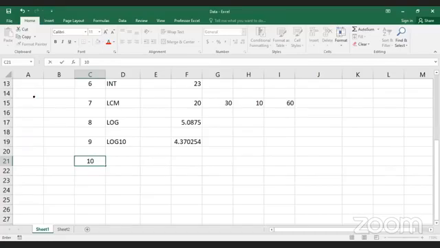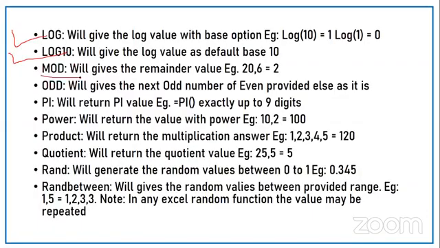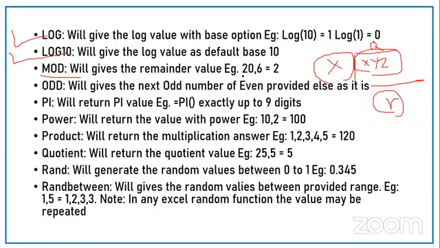You can write in the chat if you are facing any problem or not understanding. Now, what is MOD? In our division operation, whatever values we take, x, y, z, and we are just dividing by x, here we will have two things, right? Here we will have a remainder, and here we will have a quotient. These two things we find in our basic mathematics. So when you want to find out a remainder, you can use the MOD function with these values. So if you are providing 20 and 6, we can understand here, if I write 20 and we write 6 here, then 6 3s are 18, right?